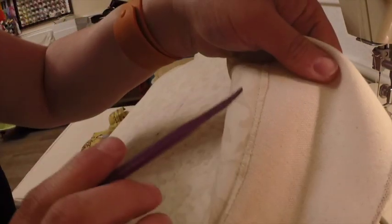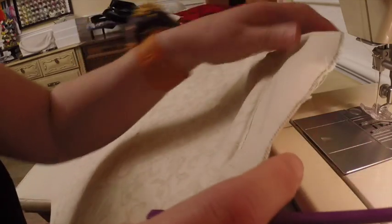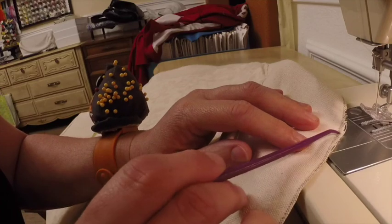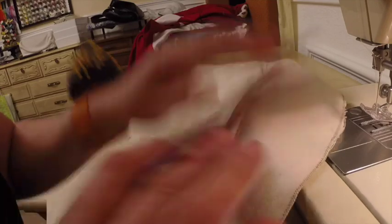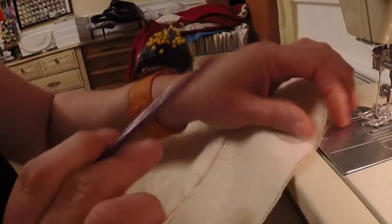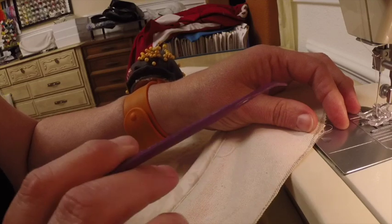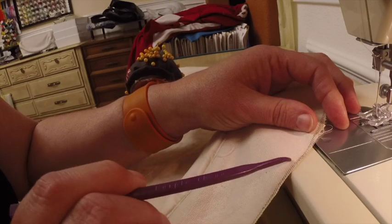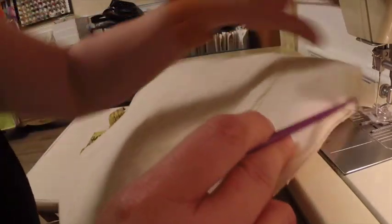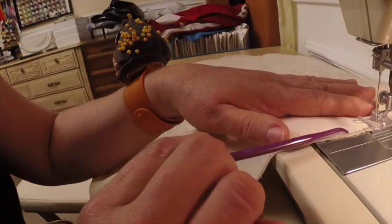So I'm done with the zigzag, and look how beautiful that finish looks. And then look on the other side, it looks nicely finished. So the next thing I want to do, because I don't have my serger, it's actually being serviced, is put a nice little zigzag on the edge here, and then I'm going to fold it in. And I'll show you a trick before you fold it in. I'm going to baste it so that I can gather the edges a little bit, and then I can fold it in. So let me go ahead and do that zigzag on the edge.